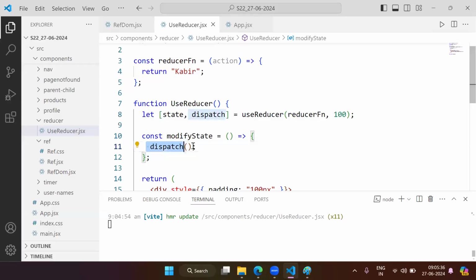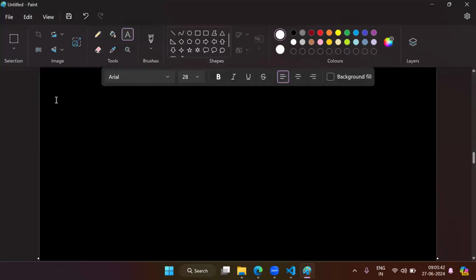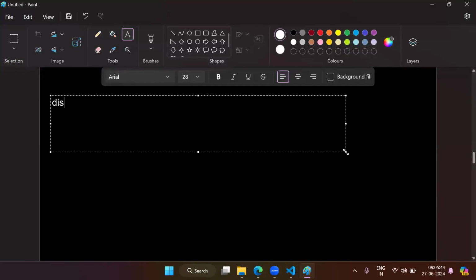And this dispatch is going to do two things. Let's try to understand the dispatch now. What is dispatch? Dispatch is a predefined function. Dispatch is used to call the reducer function.